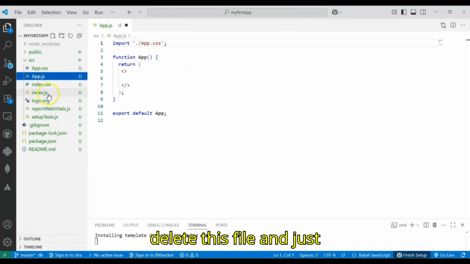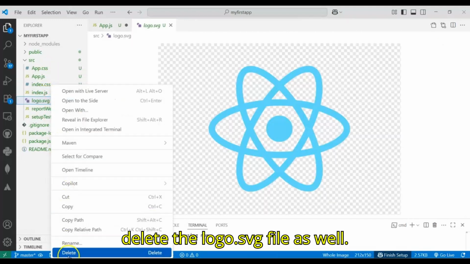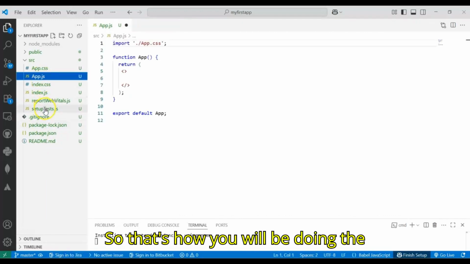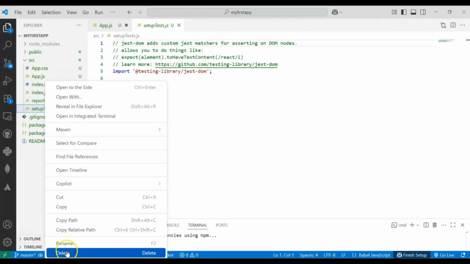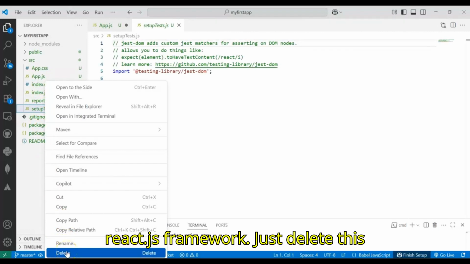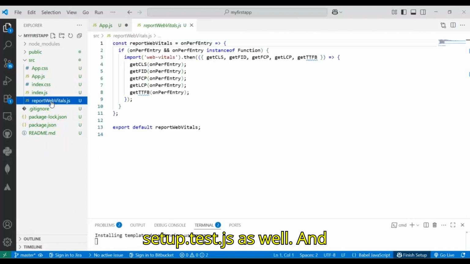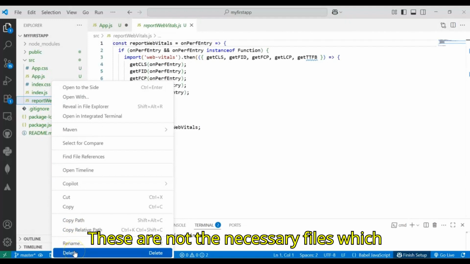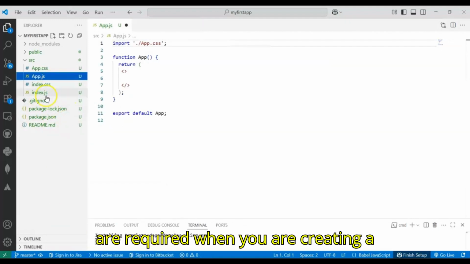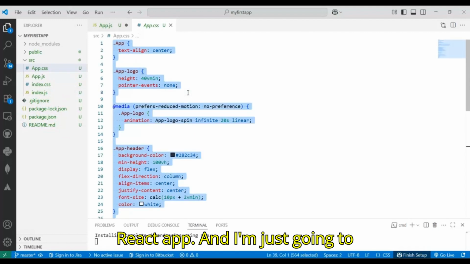Just delete this file and the logo.svg file as well. That's how you do the cleaning of your React.js framework. Delete setupTests.js as well, and reportWebVitals.js as well. These are not necessary files which are required when you are creating a React app. And I'm just going to delete it.